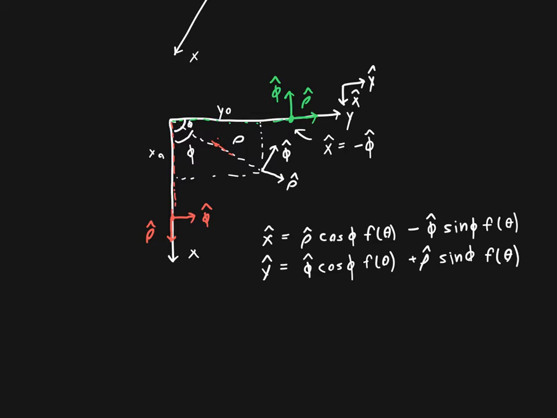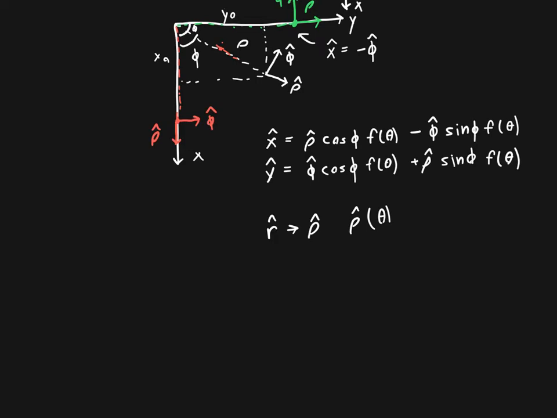Okay, so where would we expect our theta dependence to show up? The way that I've written it here is perhaps a little misleading. We said that we were going to flatten our r hat vector and make it into a rho hat vector. And that is actually where our theta dependence will come from. So it's not that this whole function is multiplied by f of theta. It's that rho hat itself is a function of theta. And what is the function of theta? Well, if we just draw our vector system again really quick, we can try and figure it out.